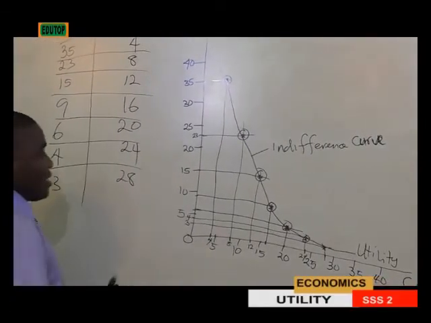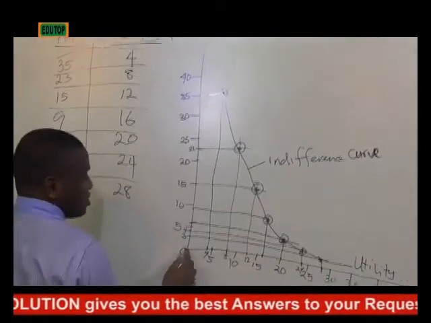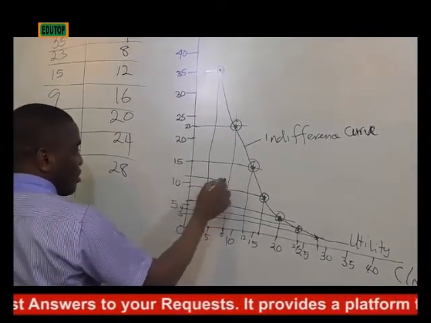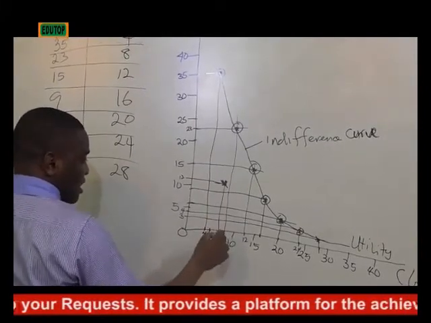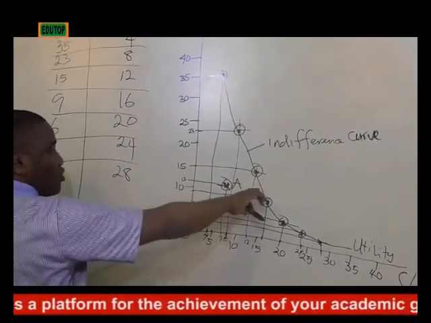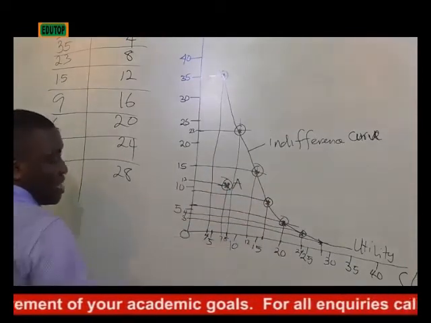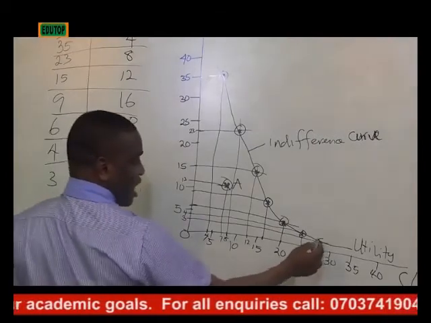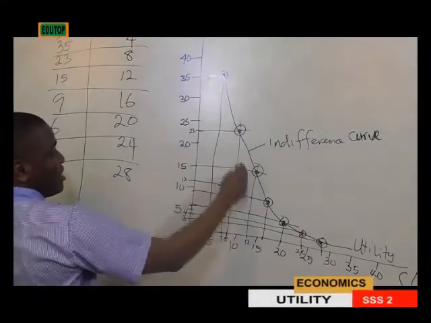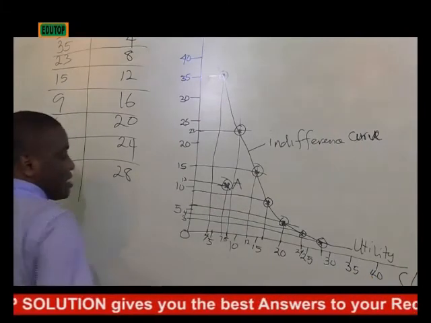But anything that falls below, in between this curve and the origin, is disutility. If you have any point here, maybe 12 and something like 7, this point is disutility because it's not up to the maximum graph that gives this consumer the maximum satisfaction. Like we said, any point along this curve will give the consumer the maximum satisfaction. But any point below this curve, in between this curve and the origin, will give the consumer lesser satisfaction.